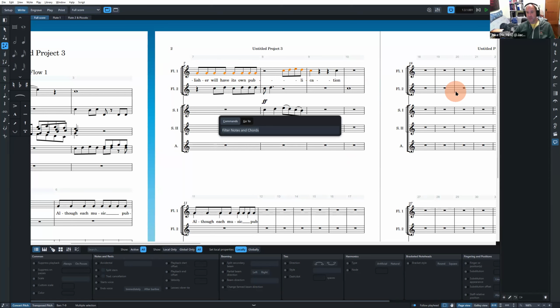So J for the jump bar. You just type in what you want to do and it will show you all sorts of stuff. Very, very handy. So J by itself, that's kind of like a quick user manual sort of thing. Okay. Yeah.